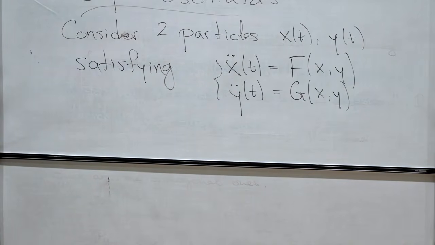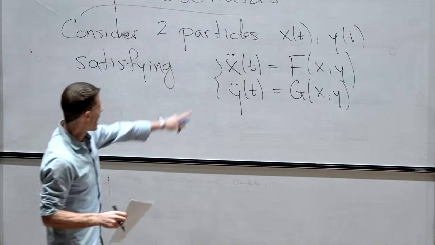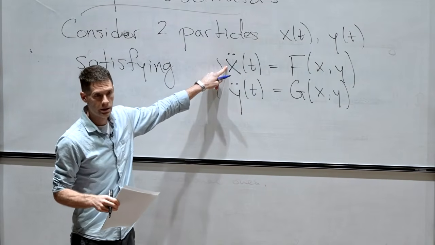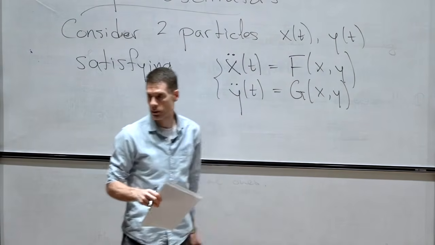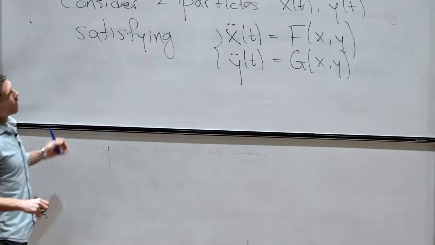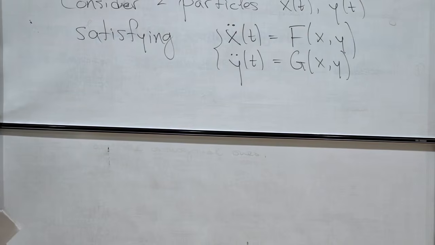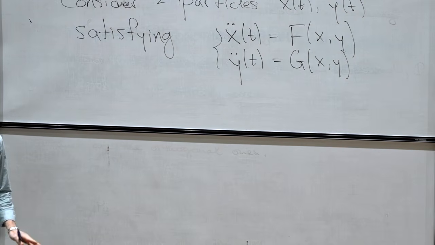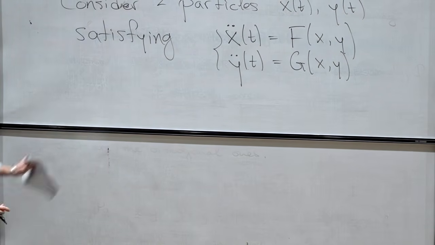So, of course, that's an example. Coupled simply means that the dynamics of x I can't understand on its own. It depends on where y is, and the dynamics of y depends on where x is. They're coupled together. There's lots you can do with that kind of system. We will play with these more generically in some other situations. What I want to do today is just ask the question about linear stability, extending what we were doing with 1D linear stability to this situation.